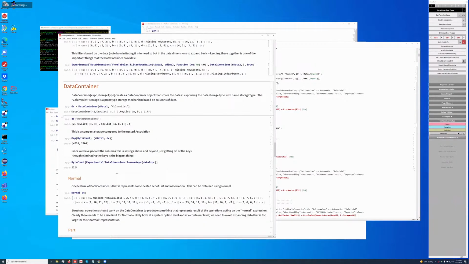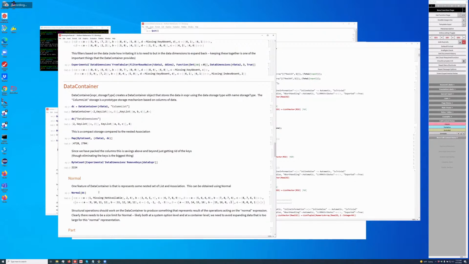So I'm going to talk about some of the API. One is Normal, right? It's not obvious Normal should not produce the data set. Right. It may, yeah. Whether it's a data set or, here I gave it a list of associations, and whether that's a data set.